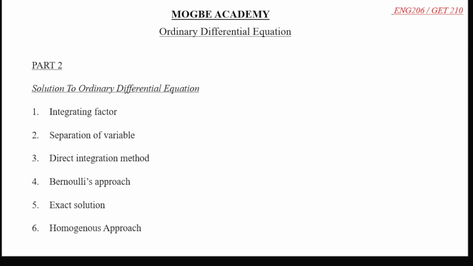So here we have different solutions to solving ordinary differential equations, and the first one our interest will be on is the integrating factor method, or the integrating factor approach to solve an ordinary differential equation that will be given to us. So basically your work is to use this method to solve that particular question given to us. Now the next method is separation of variables. This is where you separate different variables. If you are given variables x and y, you do well to separate those variables before solving that problem. Are we together? And that is your second solution to ODEs.